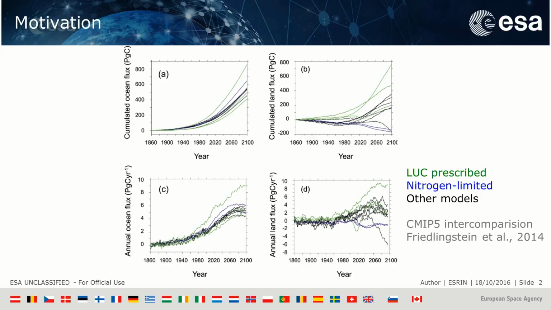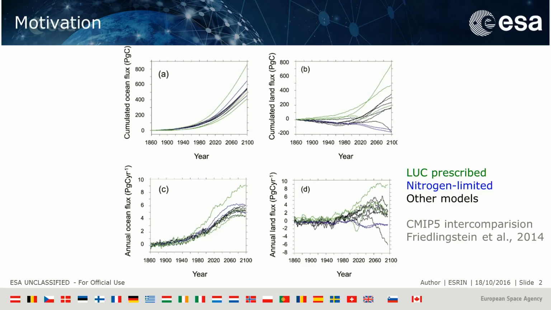And we've also seen a version of this plot earlier today as well. I think that Sean had the 2006 version up. This is from Friedlingstein et al., and this is from the CMIP5 intercomparison. So we saw this before. It's looking at all of the different land surface models, and if they run them forward in a climate model, what they have as projections. And on the left, we have ocean, and this is the cumulative fluxes on the top, and the annual fluxes on the bottom. And you see the ocean is comparatively well constrained.